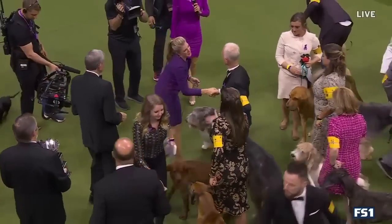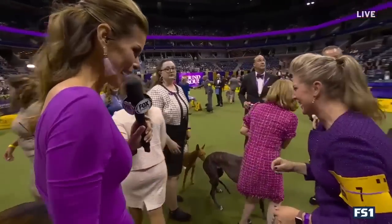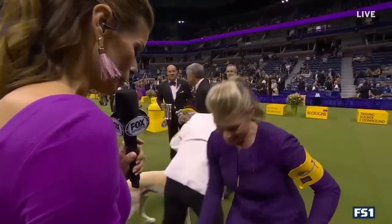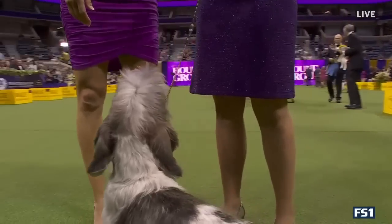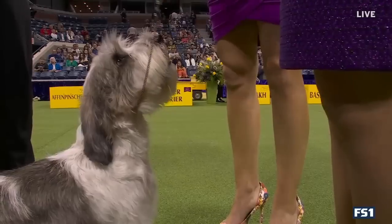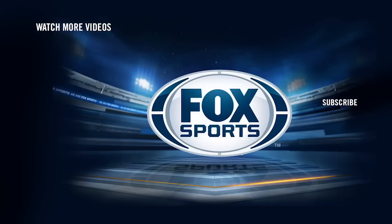The first of the seven groups. Let's check in with Jamie Little. What a popular win — Janice getting hugs, high fives, and handshakes all around. Janice, when I talked with you earlier about Buddy Holly — what made him stand out from the rest tonight? He's just special. He's just one of those dogs. He has the correct type and movement. He's just a PBGV through and through. He's shown all over the world, and now here in America making his statement. We'll see you tomorrow night.